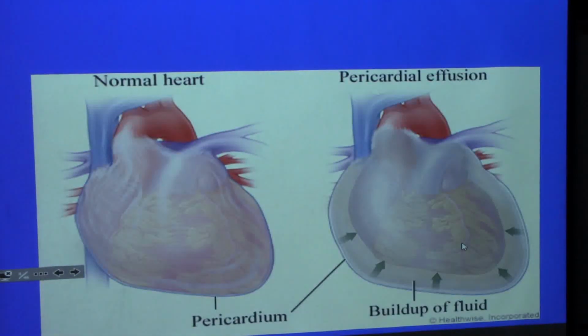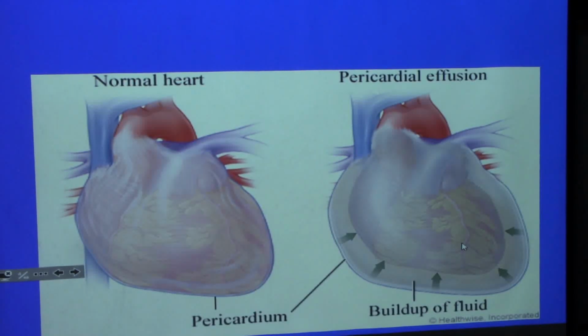Now then, here goes a picture of a normal heart, normal pericardium, and as you can see, the pericardium is a double-walled sac. One wall is in contact with the heart, the other wall is in contact with the rib cage, you can think of. It's kind of like the visceral and parietal pleura. As a matter of fact, it's exactly like that. So the heart, when it beats, it has to move, and as you know, anything in the body that moves has to have some lubrication. So there is some fluid in that pericardium.